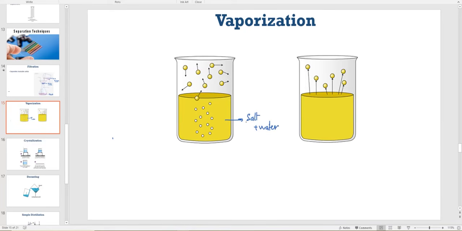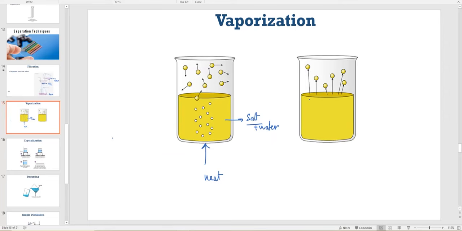We know that salt is soluble in water, so obviously we cannot use filtration. So what will you do? You'll heat it. When you heat it, water will start to boil at 100 degrees Celsius, and there will come a time when all the water will have evaporated and you will be left with salt. You can even do this experiment at home. Like I said before, you can simply take a pot of water, add some salt into it, and then boil all of the water, and you'll see salt deposits on the pot.